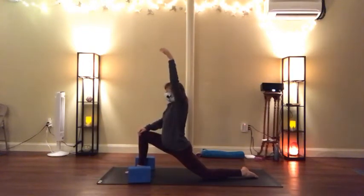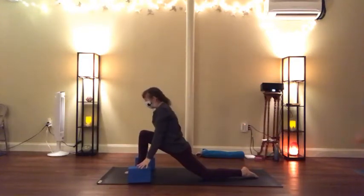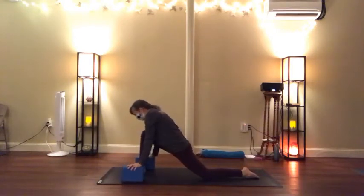If you want to lift one arm up, you can lift your right arm up overhead. And if you want to lift both arms up, you can lift both arms up. Totally optional. Press gently into the top of the toes back there. We're going to bring our hands on back down. And then from here, we're going to add a little twist.